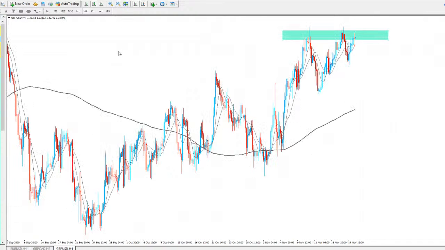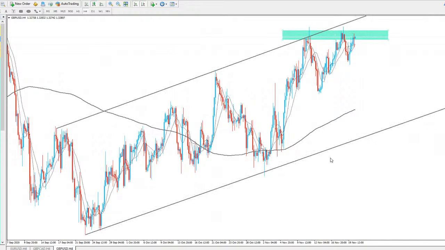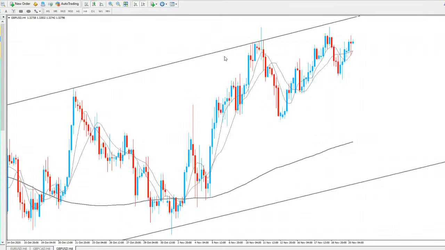However, we still do have that channel on the 4-hourly. As you can see, we connect the highs of price and the lows. You've got a nice channel in the market there, so potentially could still see a swing to the downside for GBP/USD. We're still in that resistance, still underneath that trend line, so at any point we can still see a move to the downside. But you can see the current price action, we're still looking a little bit bullish. Last candle was a doji, so it represents a little bit of indecision, which you can expect because we are at some resistance, but there's nothing for us to get into the market there for GBP/USD as of yet.